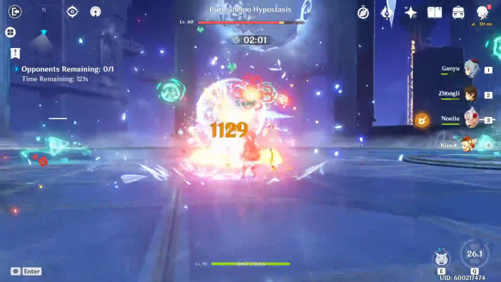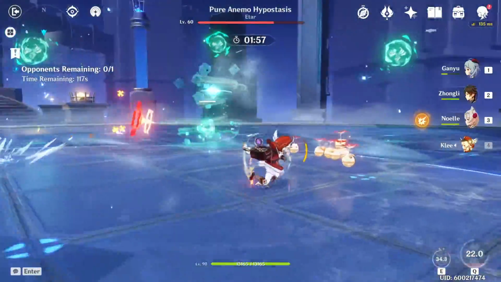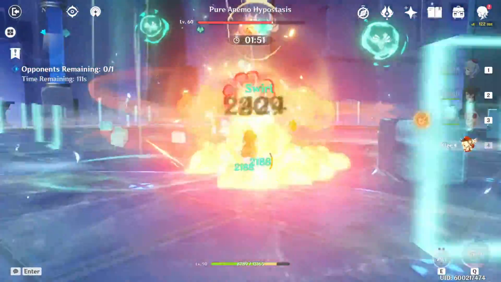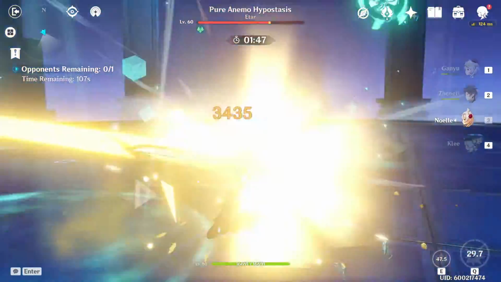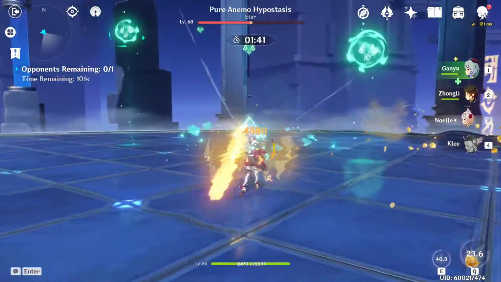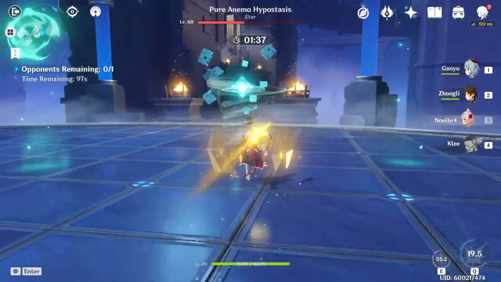This should be the longest damage time that Klee can actually find. And it's not, though. Is it because I'm using too many elemental bursts or something? Like, why is it not giving me very much damage time? I'm not understanding. Maybe it's just like Klee's animations are so long that I feel like it's a shorter damage time even though it's not actually shorter.